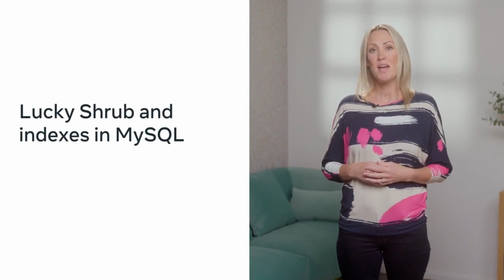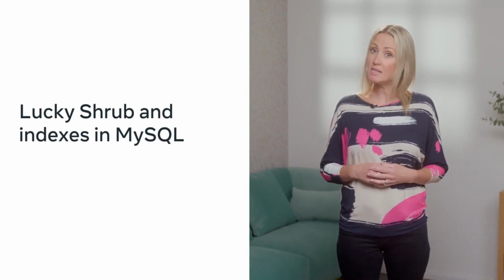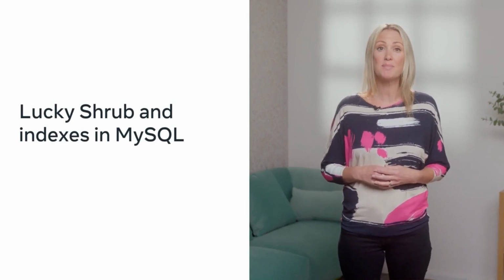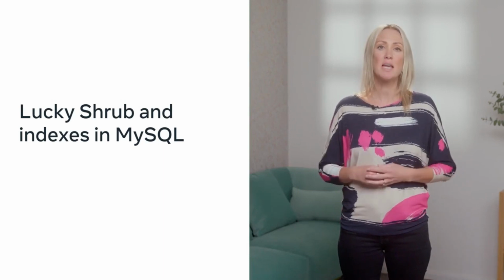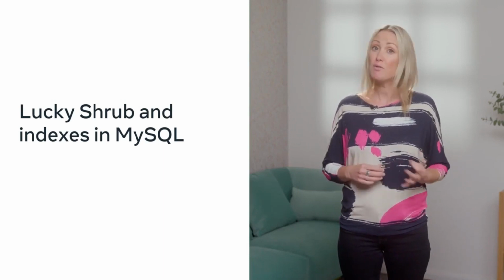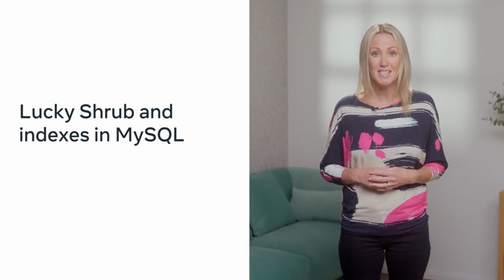Over at Lucky Shrub, the sales department needs to retrieve the contact numbers of clients from the database. But there are thousands of clients and phone numbers to sort through. Fortunately, Lucky Shrub can make use of indexes to retrieve this data faster. Before you explore Lucky Shrub's process, let's take a few moments to get a better understanding of indexes.